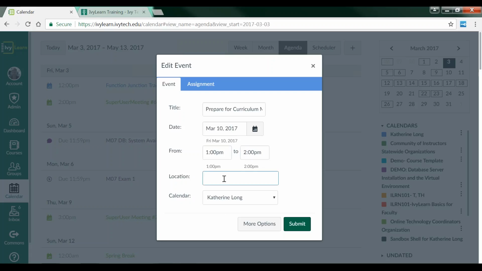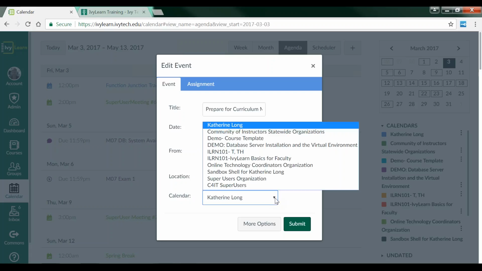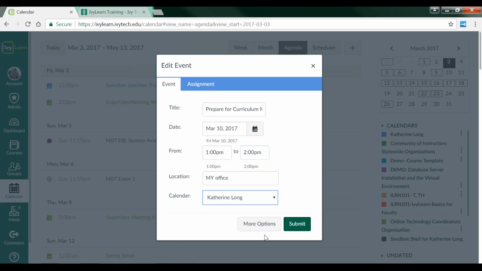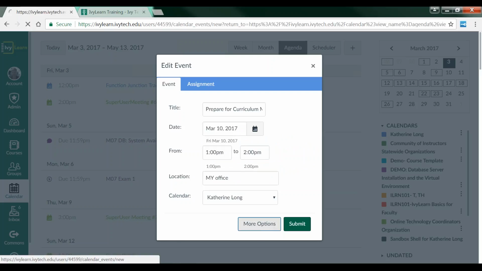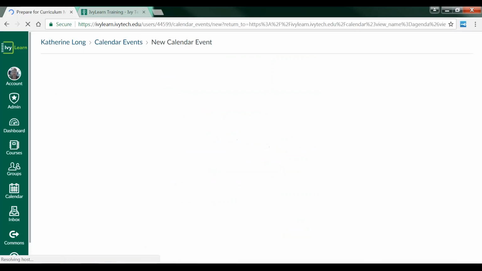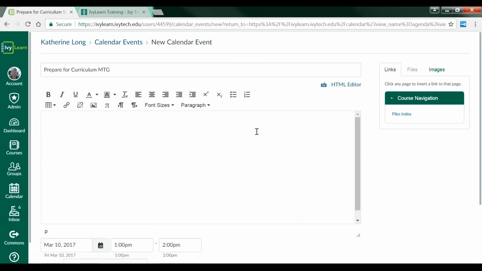Okay. I give it a location. I can tell it what calendar to apply that event to. So this is my personal, I'm going to prepare for a meeting, so I'm just going to add this to my personal calendar. I also have more options that I can select from. And by doing that, it opens up the content editor, so I can enter in more information.